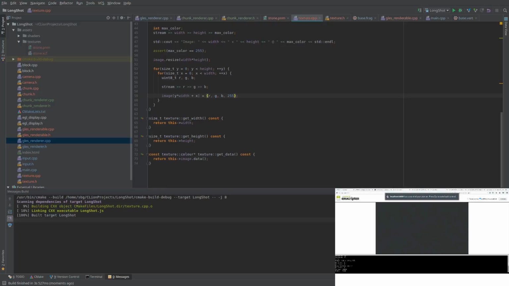Same thing. I mean, it looks stretched along the Z direction, which I would expect, but it also looks stretched along X, which I would not expect.